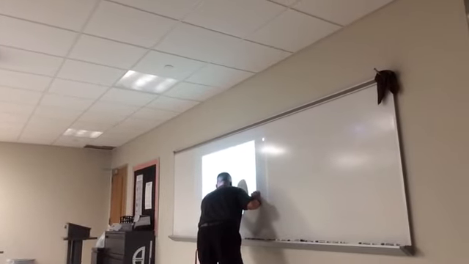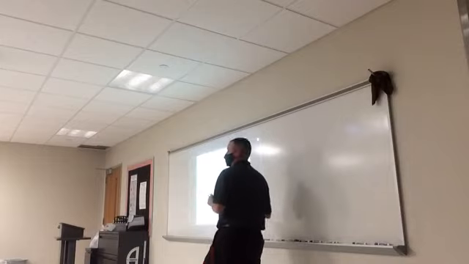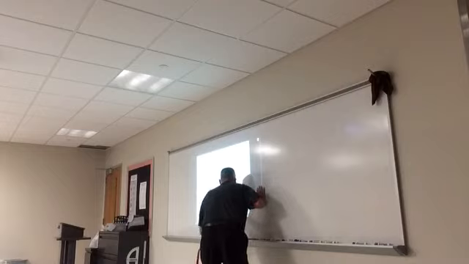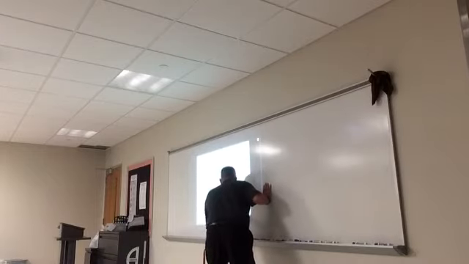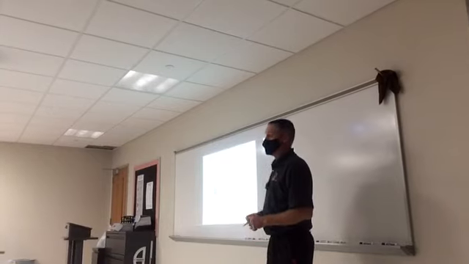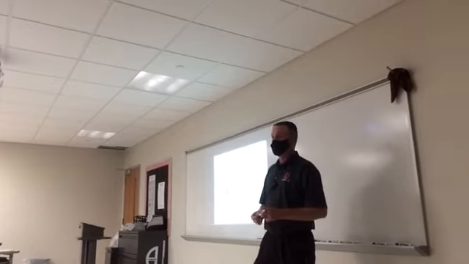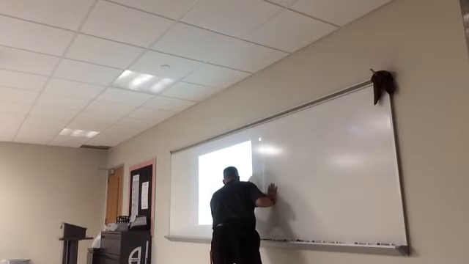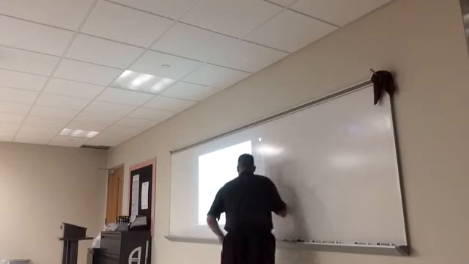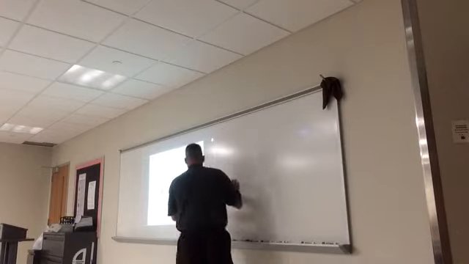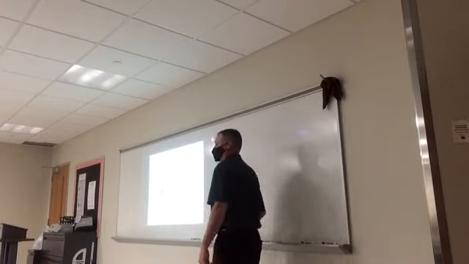But if I know that these are both even, I can divide them both by 2. And if I take 44 divided by 2, I'm left with 22. And if I take 100 divided by 2, I'm left with 50. Okay? But that's not reduced either. 22 and 50 are not relatively prime. What's the common factor between those? 2, because they're both even again. So if I divide the top by 2 and the bottom by 2, 22 divided by 2 is 11, and 50 divided by 2 is 25. Are those two numbers relatively prime? Yes. This is my reduced final answer.